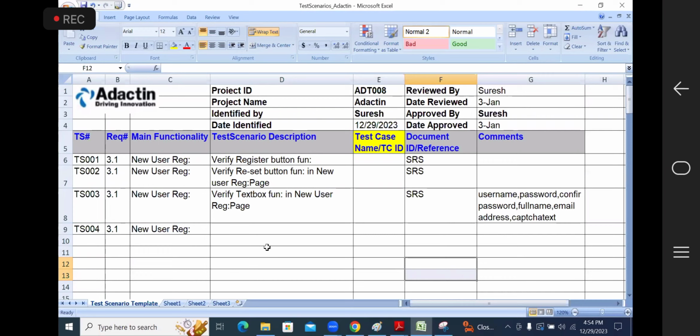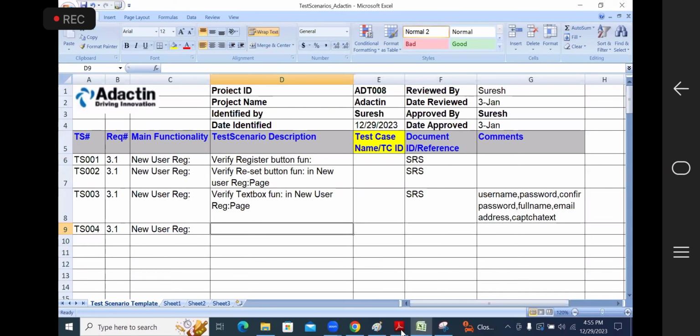According to that particular project requirement, we need to take care of the respective functionalities that need to be tested.